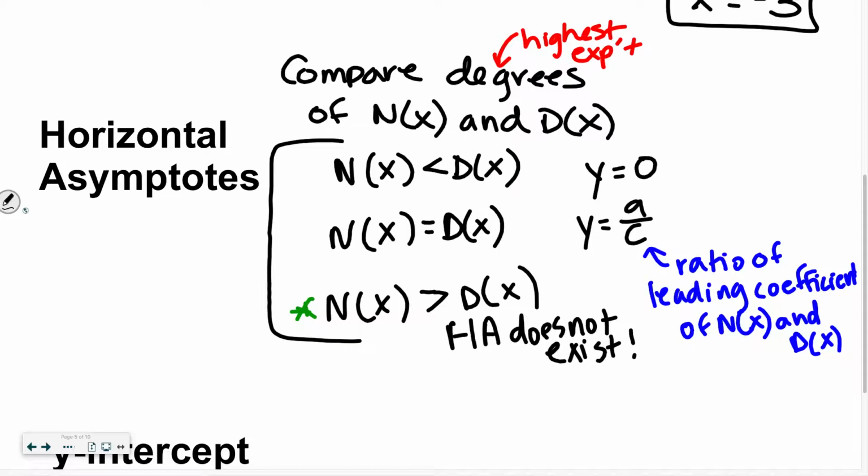Okay, imagine I put in a number that's really big for x. So imagine I put in 1 million. 3 over 1 million minus 2 is really close to what value? 3 over 1 million. It's very close to 0. If I cut up a Snickers bar into 1 million pieces and offer you 3 of those 1 million pieces, you are not going to be satisfied. Okay, you are getting nothing.